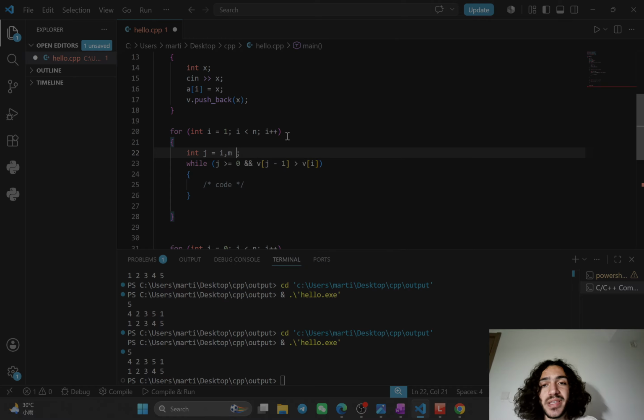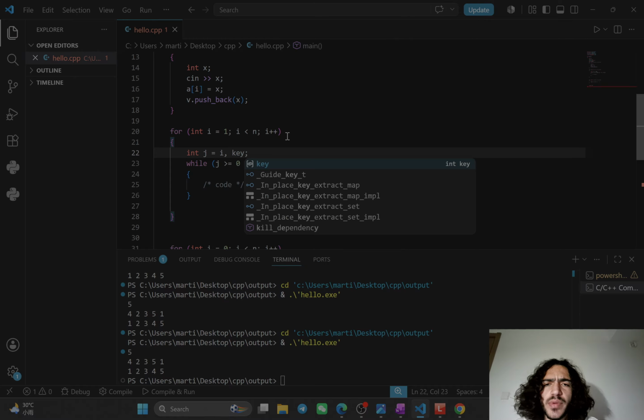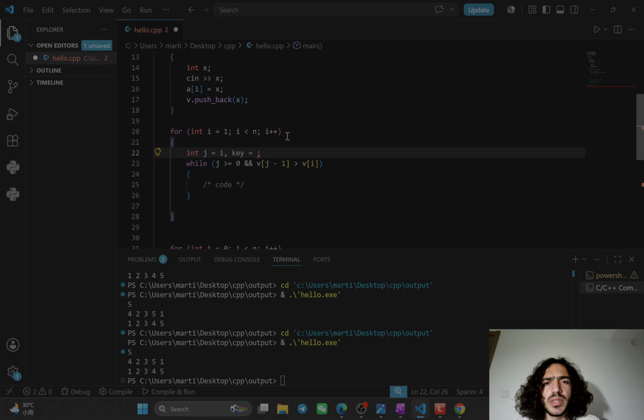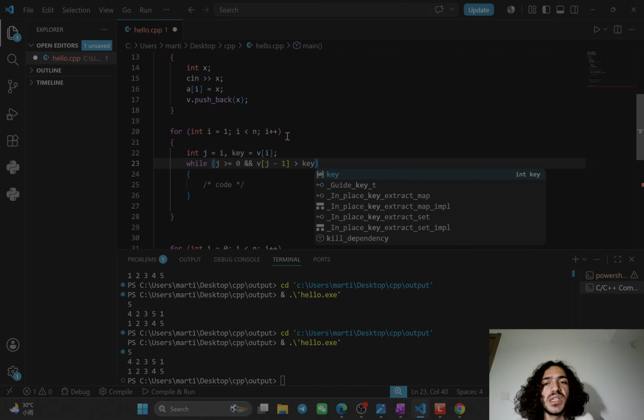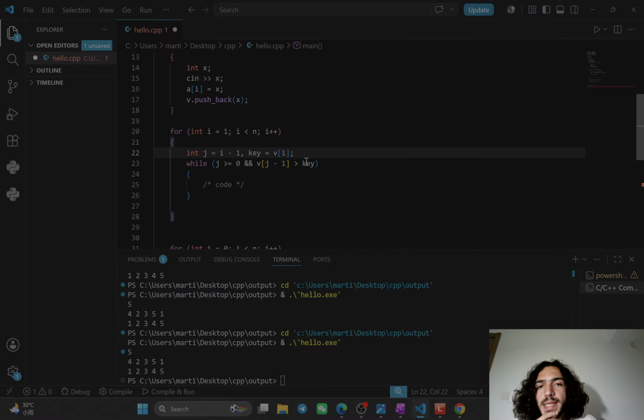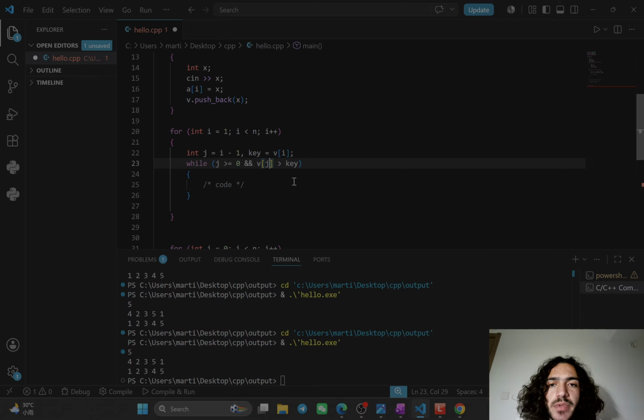Or let's say we have a key. There are many ways to write this, so let's try this way, where we store the element here in key, and then we compare with key, and we look if v[j] is more than key.